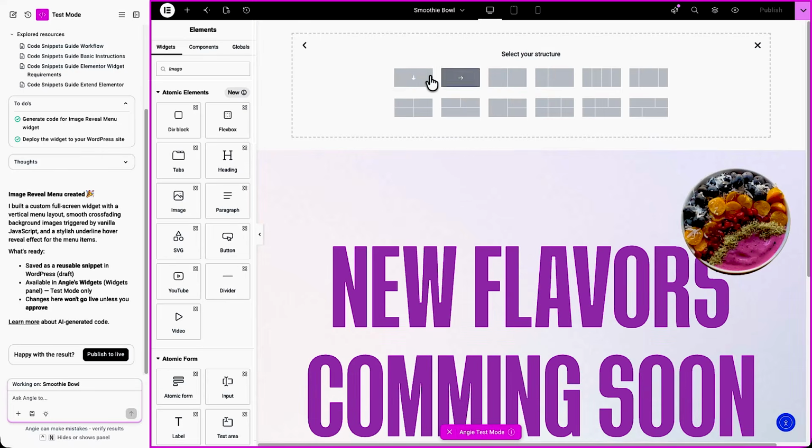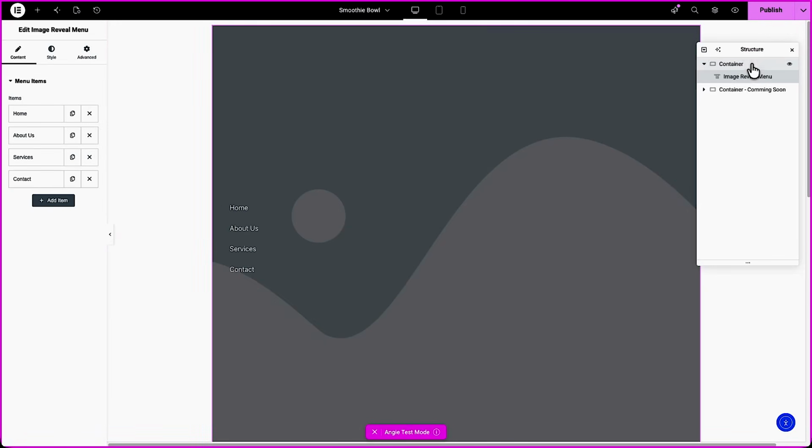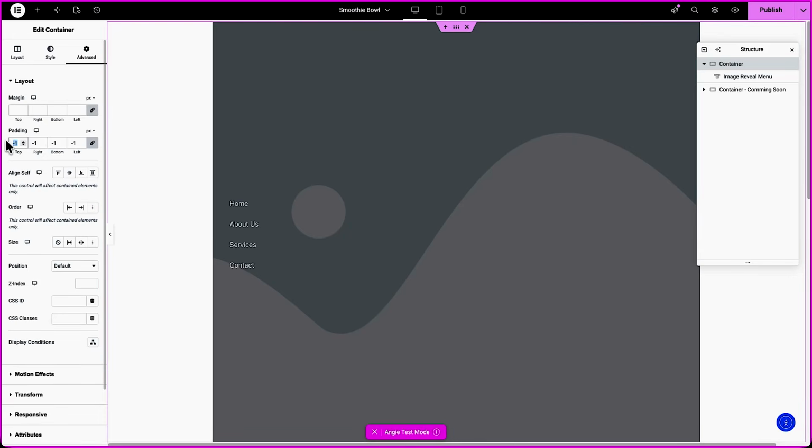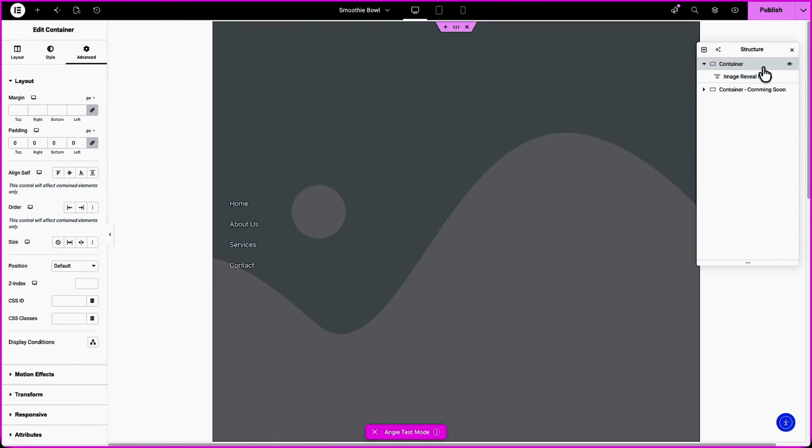Now the widget is ready. I'll click reload to see the widget in the editor panel. I can drag it in and start editing it in the editor. We have all the same controls to customize this widget: typography, content to change the text, and images.